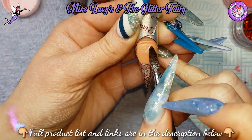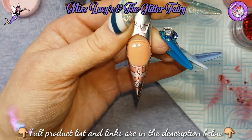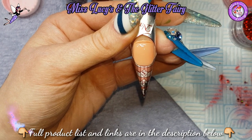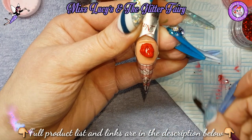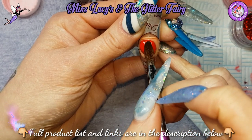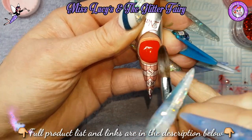If you're using a cover pink you don't really have to worry about this, however whenever I use coloured acrylics — especially a red like this — make sure you get that clear base down because it can stain. So I'm going to come in with a decent sized bead of that beautiful candy apple from CJD, placing it on the nail and then pushing it back towards that cuticle area, getting that nice line by the cuticle.